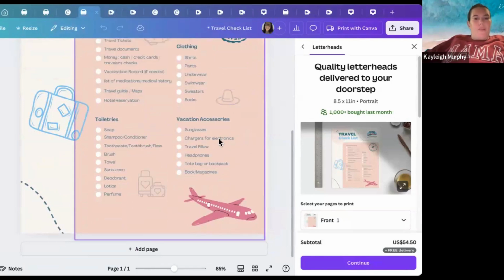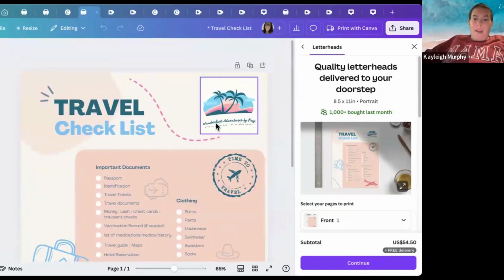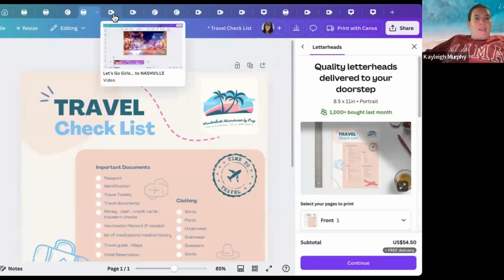So what I would do is always print this out and it gives it a little bit extra. It's got my name on it and it elevates it a little bit more. It's something else that has your name on it that's branded.